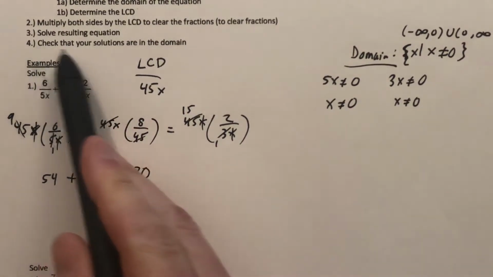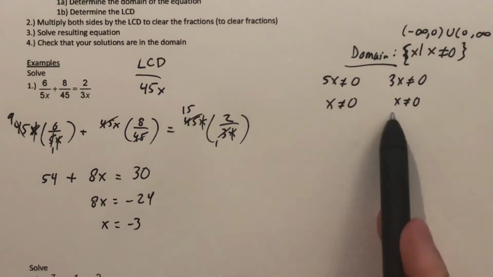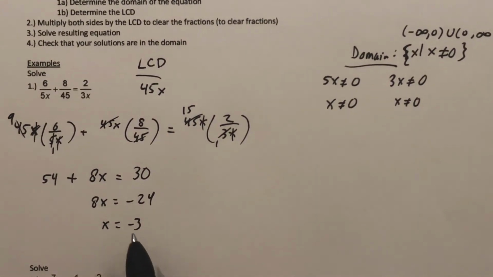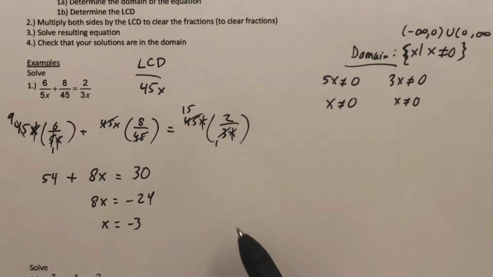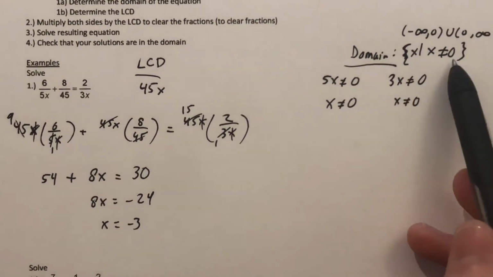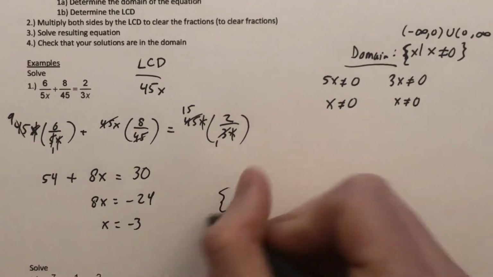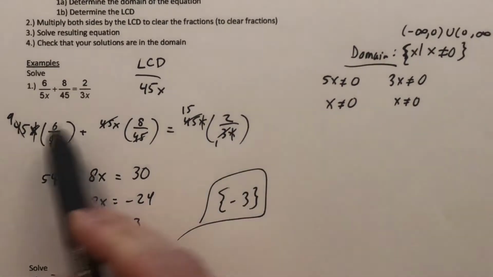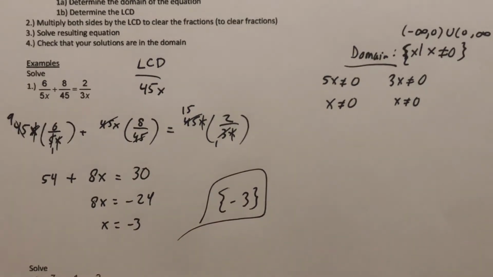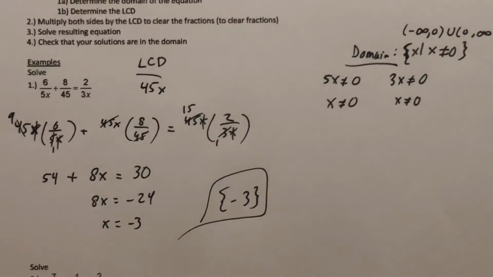But then we have to remember what we did at the beginning was we listed the values of x that we weren't allowed to have as answers. You've got to make sure that this answer is not one of those. Make sure your answer is in the domain. Well, the only thing we couldn't have was 0. This isn't 0, so we're fine. So -3 would be the solution to that equation. And just like always, you could take that -3 and plug it in and verify that. So don't forget you have that ability to check your solutions.